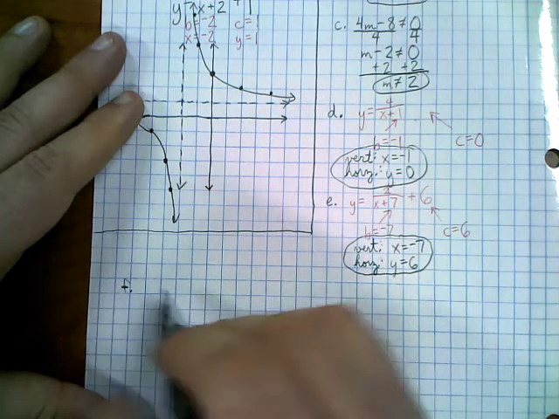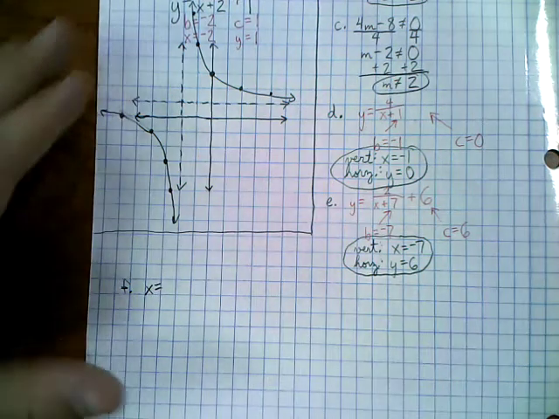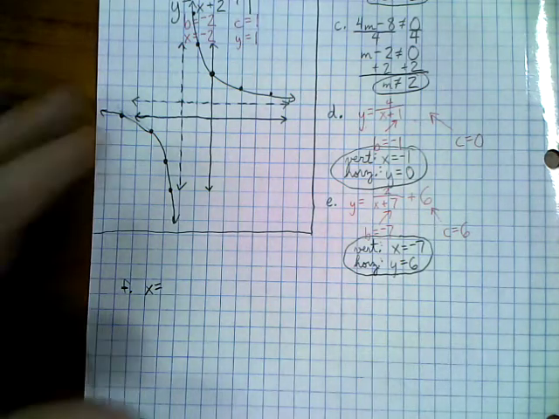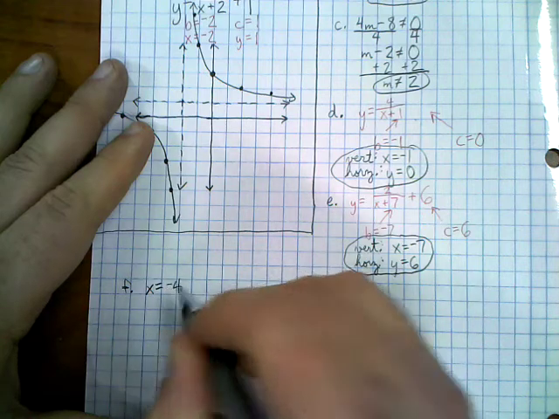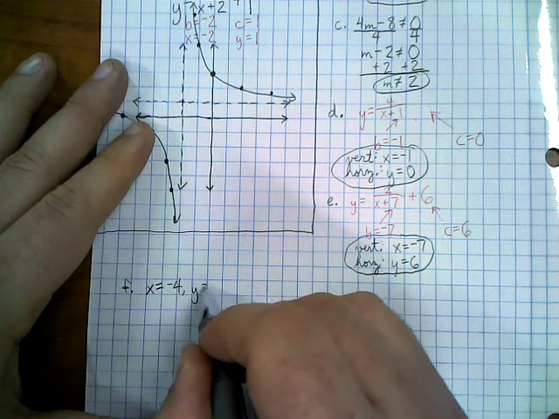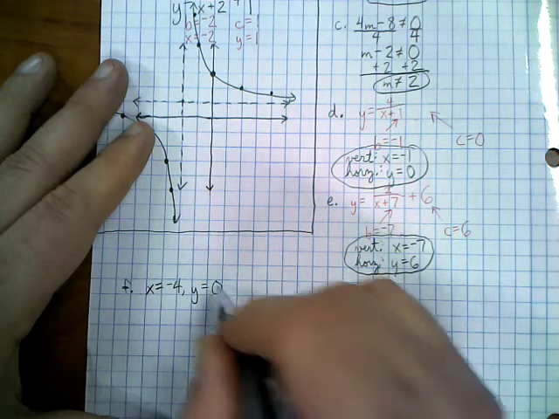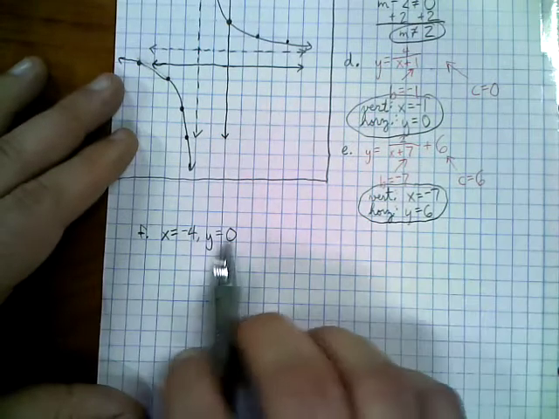Looking at that, we're going to have a vertical asymptote wherever b is. The denominator there says x plus 4. So plus 4 is the same as minus what? Well, minus a negative. And then my horizontal asymptote here, well, I don't see a plus c. If we don't see it, that means that c must be 0. Adding 0 is the same as not doing anything. So those are my two asymptotes.